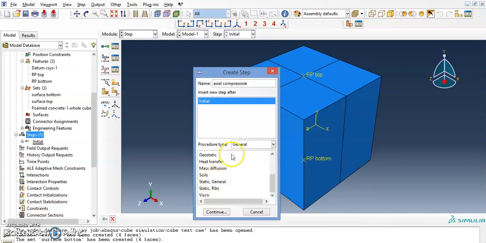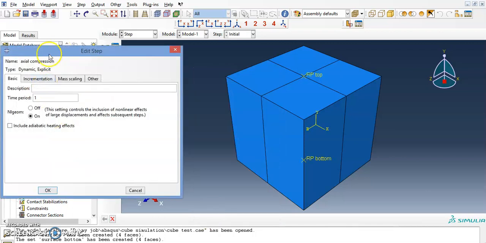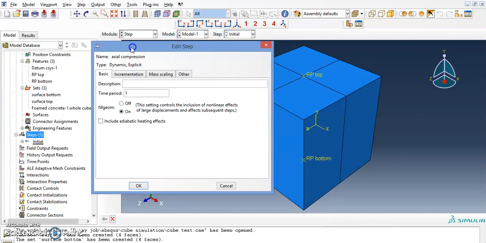But then remember, once you select the procedure type, this whole model is set up according to it. So if you want to change the procedure type, you need to recreate another model, and then maybe you can save this model as another copy, and then you can change it, because when you change the procedure, it will change a lot.